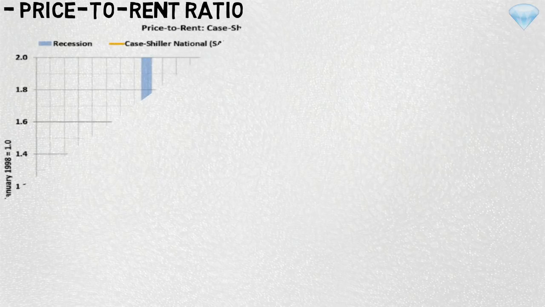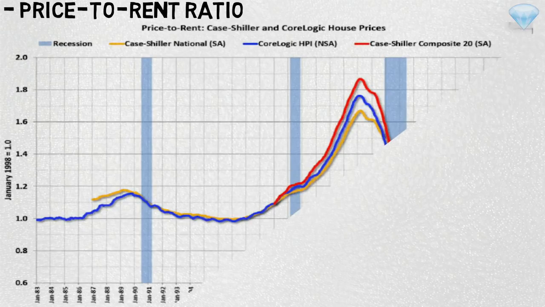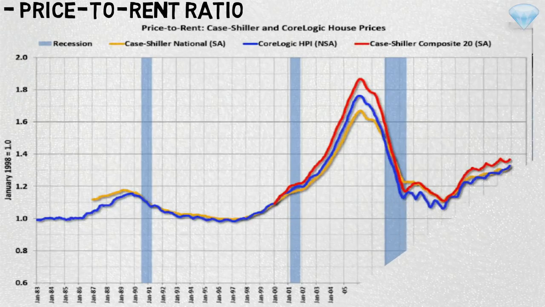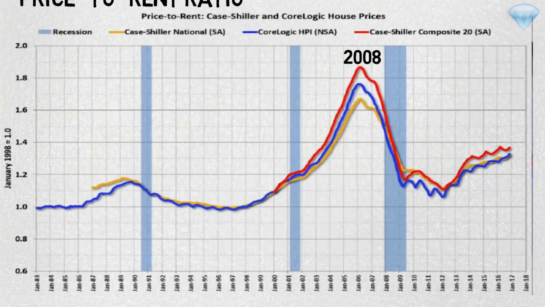Price-to-rent ratio, which is the ratio of the price of the home to the annual rent that it would generate, is a measure of the affordability of renting versus buying. Lower ratios indicate that buying is cheaper, while higher ratios signify that renting is the better deal. Price-to-rent ratios tend to rise during a bubble as speculative interest in home buying lifts home prices.